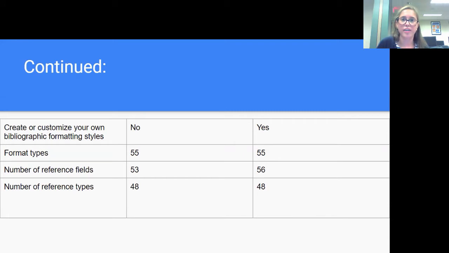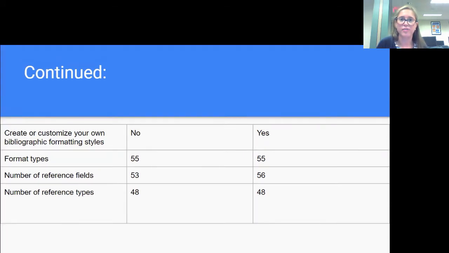So I'm going to go ahead and do a little demo for you on EndNote. Reshare my screen here.